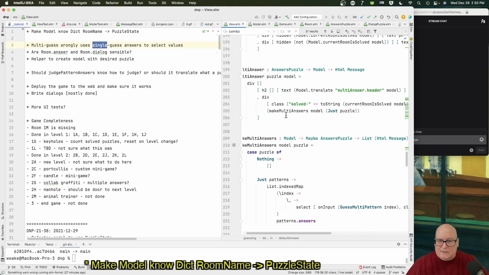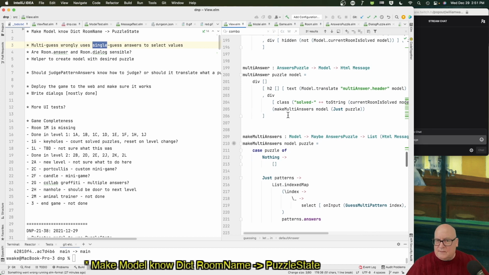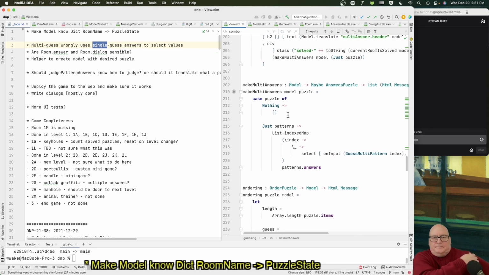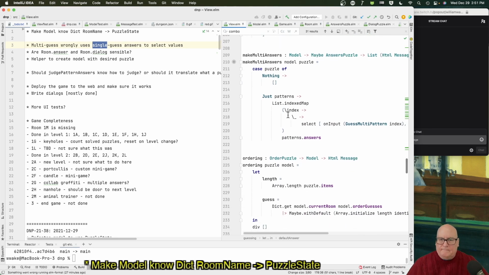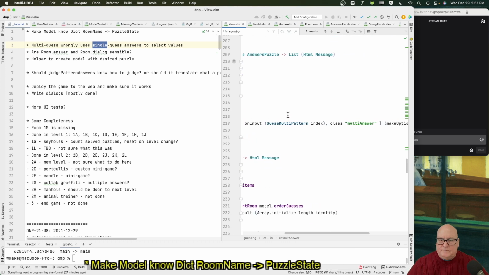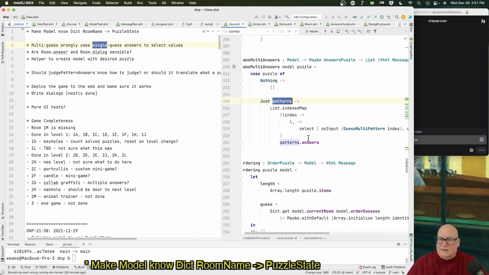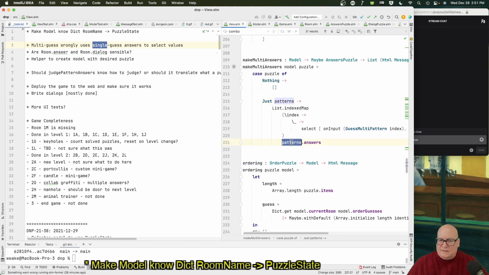Make multi-answers model puzzle. All right. So if we've got patterns, just patterns. So that's maybe answer puzzle. Patterns is the answer puzzle. Okay. We're going to go through patterns.answers.